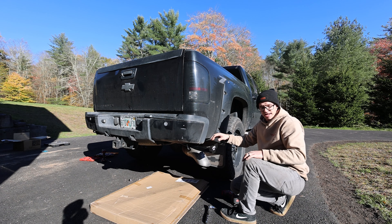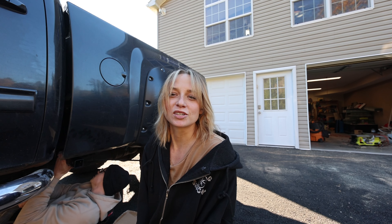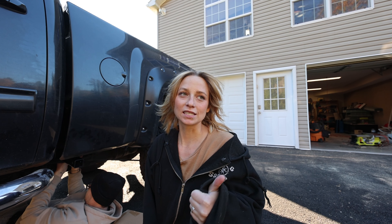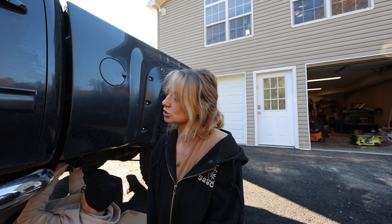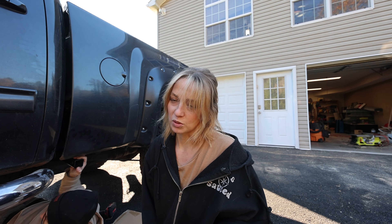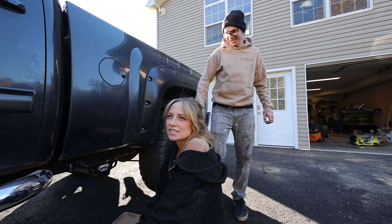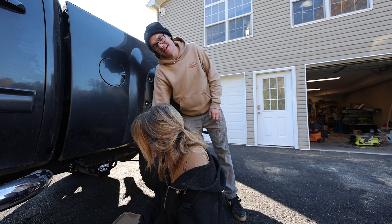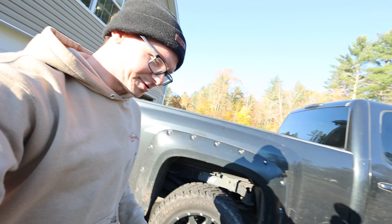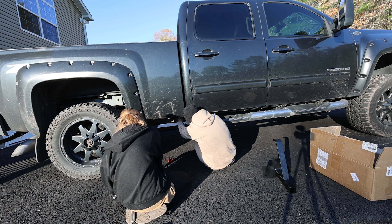These Torque Lift tie downs come with a breaker bar — just kidding, but I couldn't break one of the bolts so I used this to extend the handle and get a little more leverage. What's really cool about their instructions is they show you pictures of where all the bolts go, so it's actually really easy. First one installed, three more to go — first one's always the toughest. The first one took me close to an hour but the second one only took about 15 minutes.